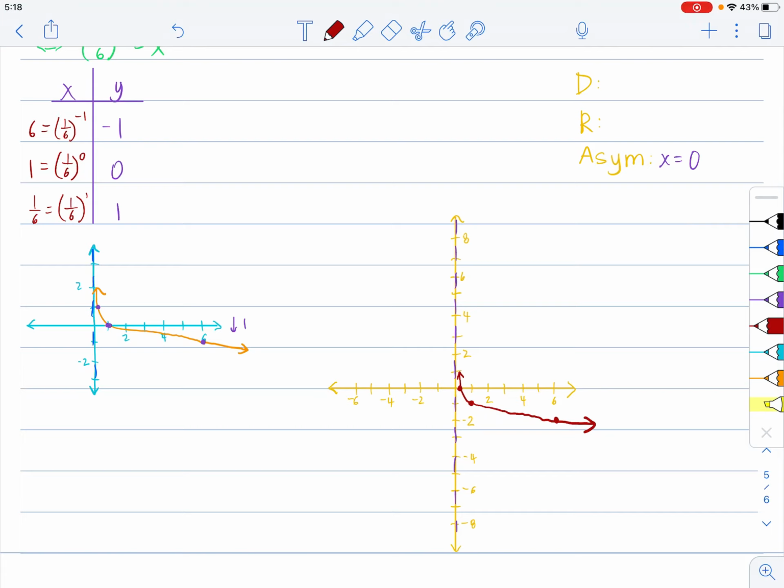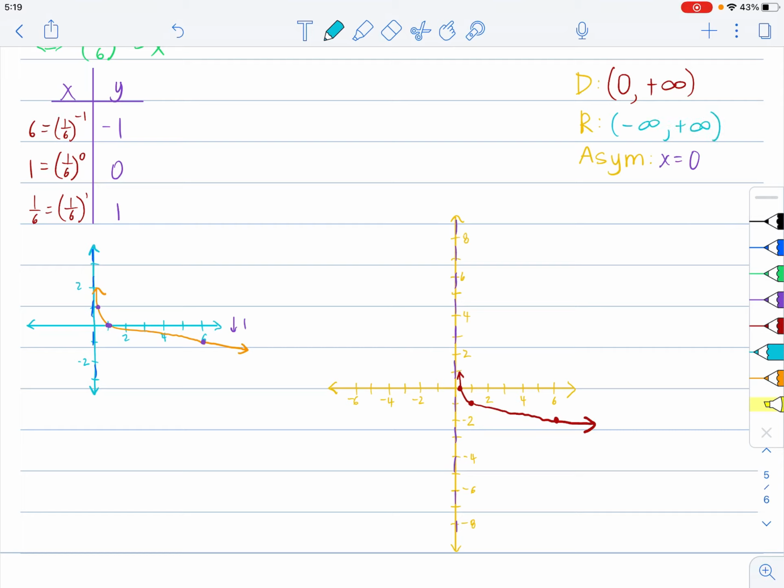So, domain, what x values can I hit with this graph? I can get really, really close to my vertical asymptote. I just can't actually hit it, which is why we're going from 0 to positive infinity. We did not hit 0, which is why it gets a parenthesis. Infinities always get a parenthesis. What y values can we hit with this graph? Range of pretty much all of your logarithmic functions should be from -infinity to positive infinity.